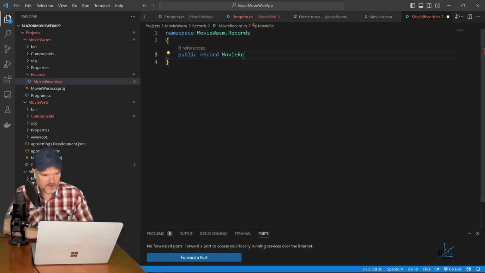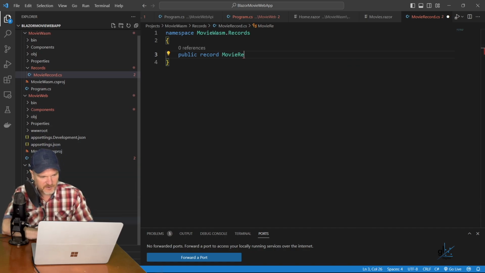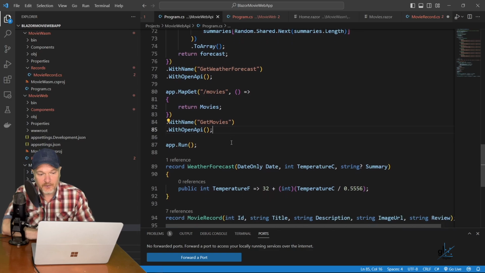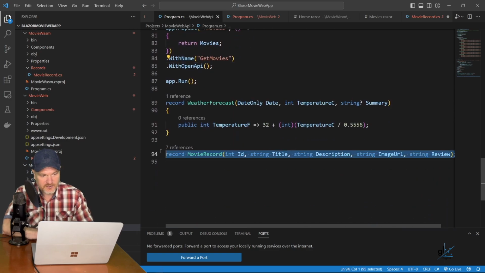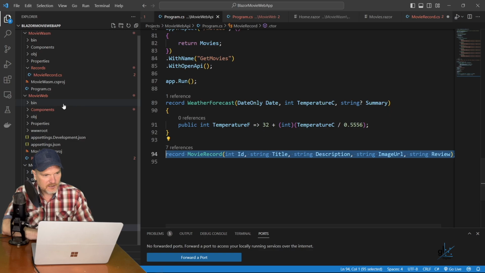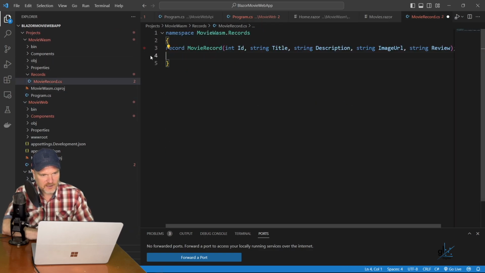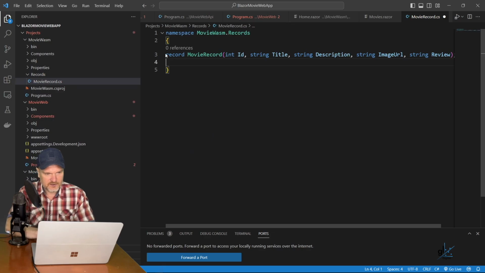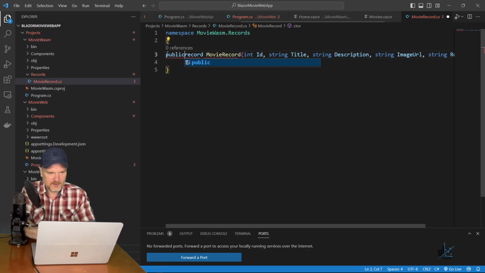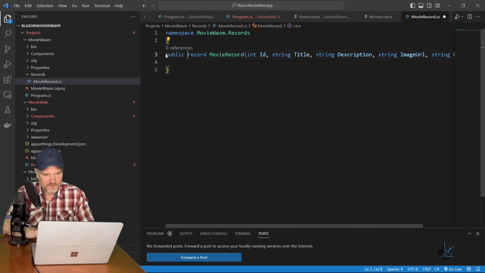In fact, let's just copy and paste the code from the Web API because it does need to be identical to the record definition that we've defined within the relevant Web API component. So let's just take that, copy it, and paste it here. But we do want this record to be public. So let's give it the public access modifier like this.